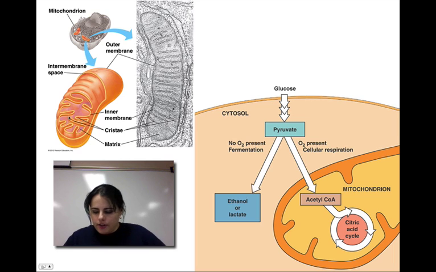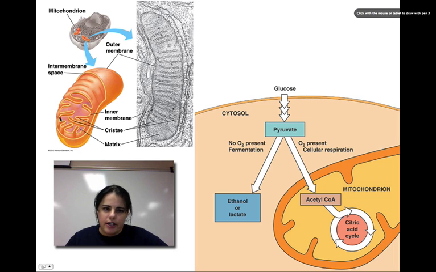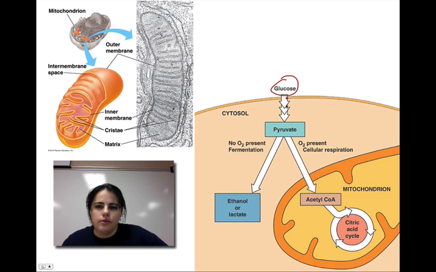Looking at the mitochondria, here's the mitochondria where cellular respiration actually occurs, and there are different parts of it, but overall what will happen, the glucose will come into the cell, so this is actually the cytoplasm or the cytosol of the cell, will enter it, and then it will be quickly converted in a process called glycolysis into a molecule called pyruvate, and then pyruvate has one of 2 options.